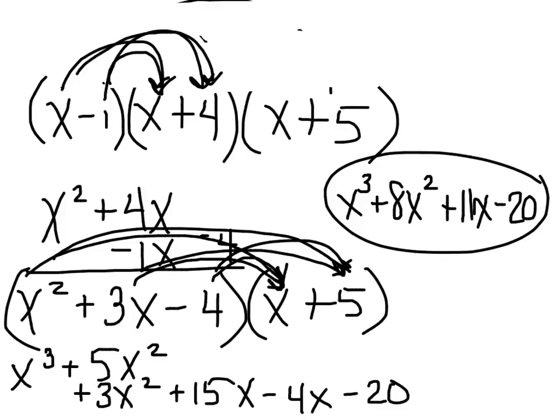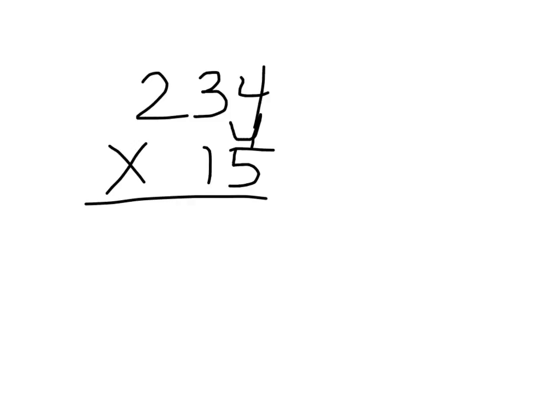Do you remember multiplying 2 and 3 digit numbers together when you were back in the grade schools? When you had like 234 times 15 and you had to do this times that and then this times this times this. That's what they mean by vertical format. Me personally, when I'm doing it that way with letters, it gets to be more confusing. So I usually always do it horizontally, which means the way we just did that last one. Okay?